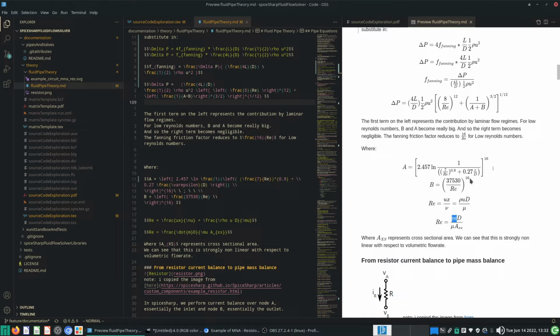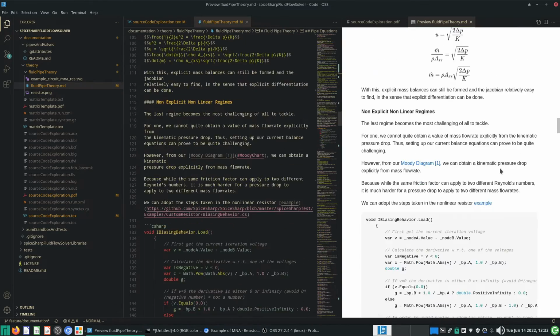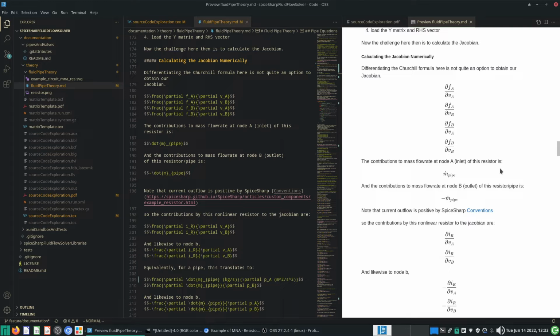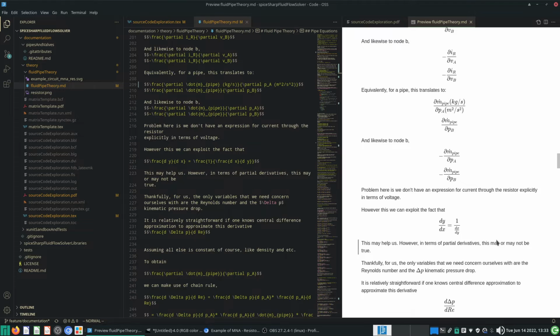What other terms are there? You have the roughness ratio, which should not change with pressure. Reynolds number only changes with pressure because of the mass flow rate. Density should not change with the change in pressure, because we are looking at more or less an incompressible fluid. The L/D ratio also shouldn't change so much, if at all. So all of these things are pretty much constant. We can reduce that partial derivative almost into a total derivative, for a pipe of constant dimensions and constant fluid properties, except for fluid properties as in viscosity and density. Everything else should be the same.